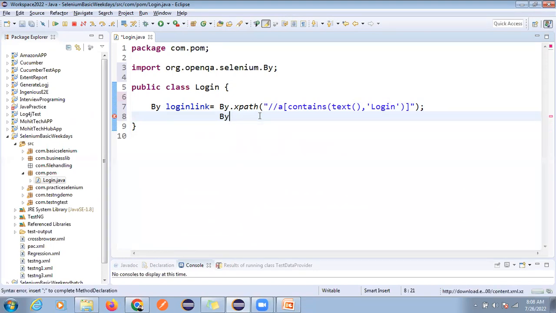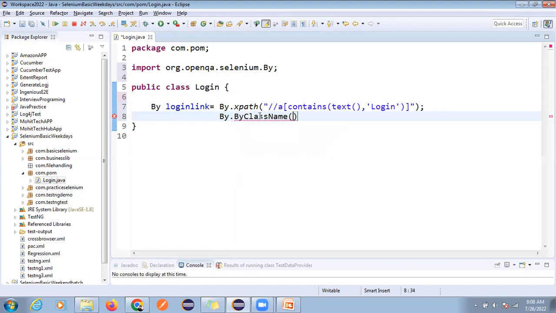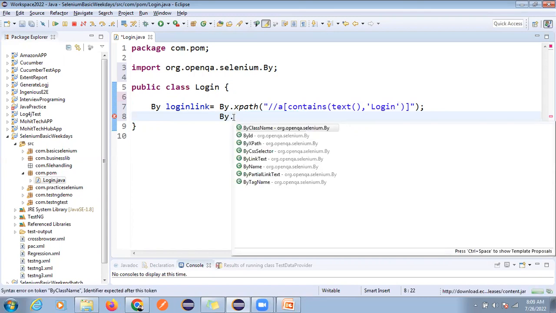It should not be. So how can we write it, XPath is coming. So all by name. I'm not sure.